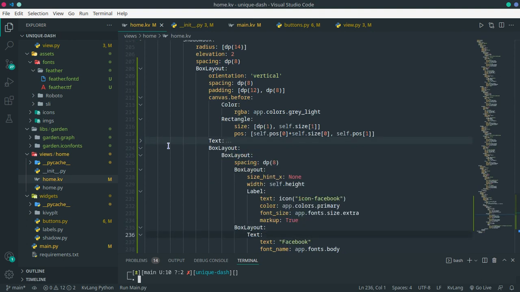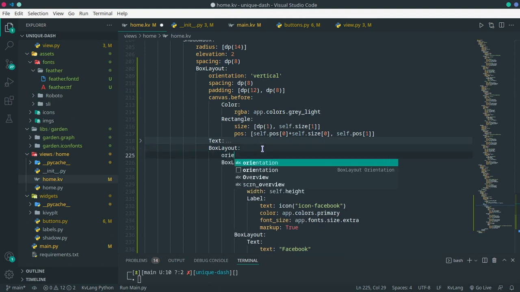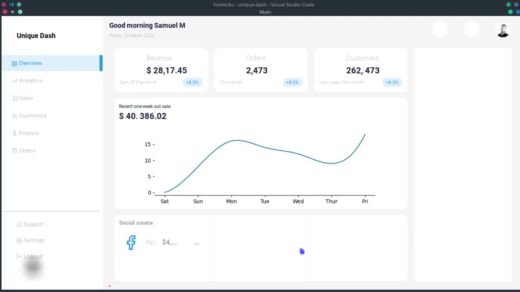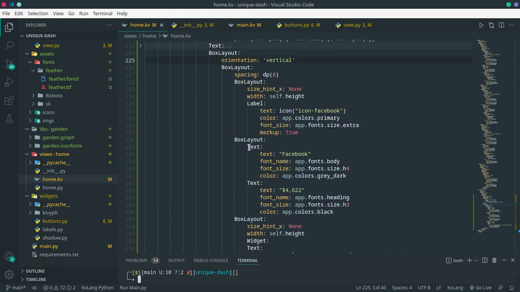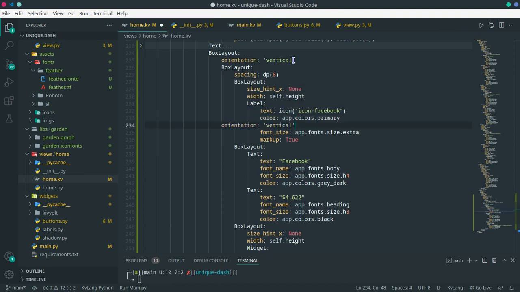So the box, this box right here, needs an orientation of vertical. Alright, now things should start to look the way we want. Okay, so blah blah blah, 1 2 3. Last one is the last error, this one. Okay, so let's just copy that into here, and just like that we should have that fixed.